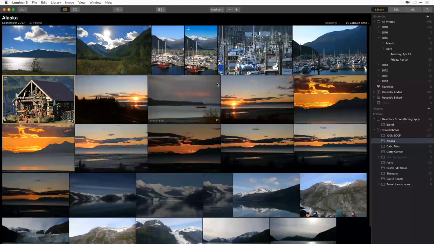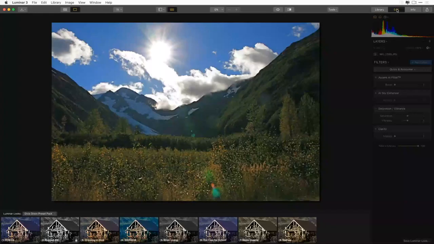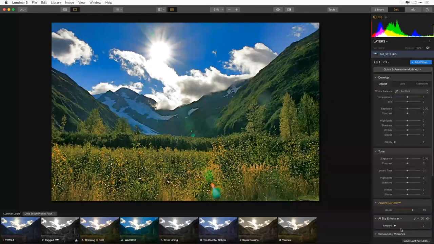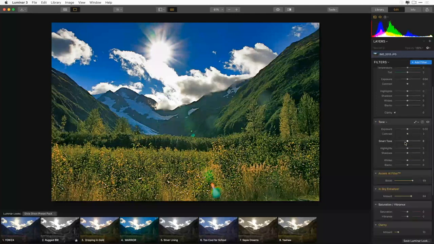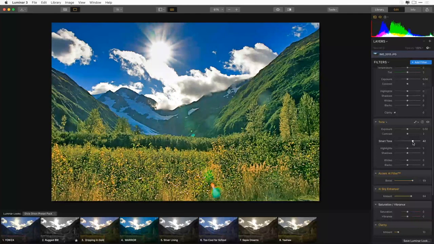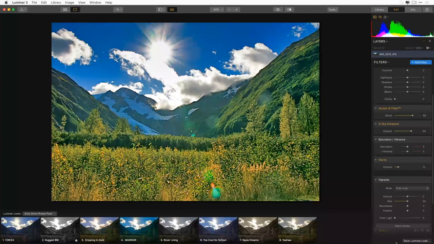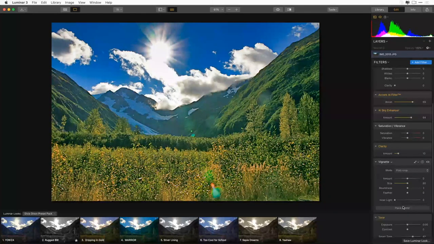Let me arbitrarily bring this one in. I'm going to select it, hit the edit button. We'll hopefully have this quick and awesome. So if I have this here, and I'm going to do the AI boost and the sky enhancer. I have a little bit of a vignette here. So in this case, I have processed this image, and if I apply Smart Tone early, it'll actually apply that prior to running any of these earlier effects. If I bring it down lower, it will run these effects first and then this. And in some cases, you don't see a big difference.